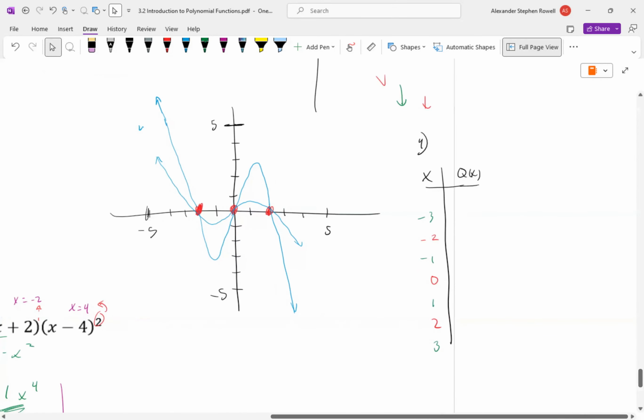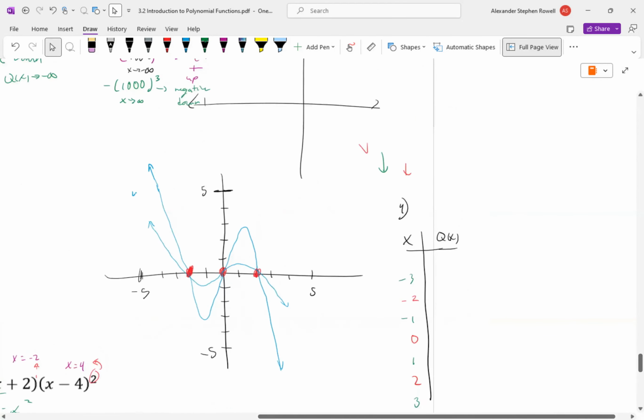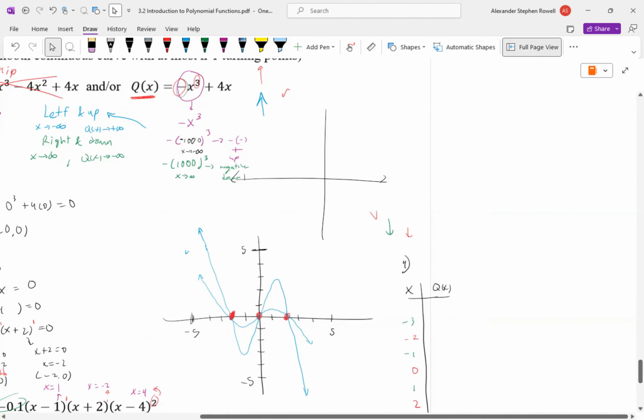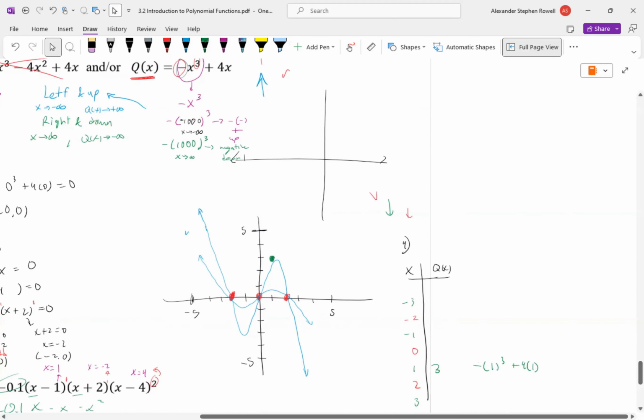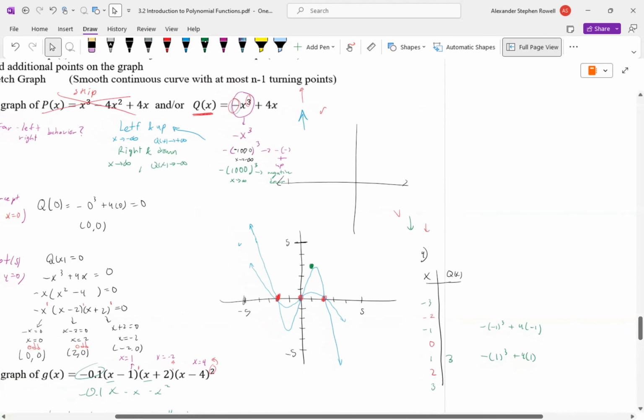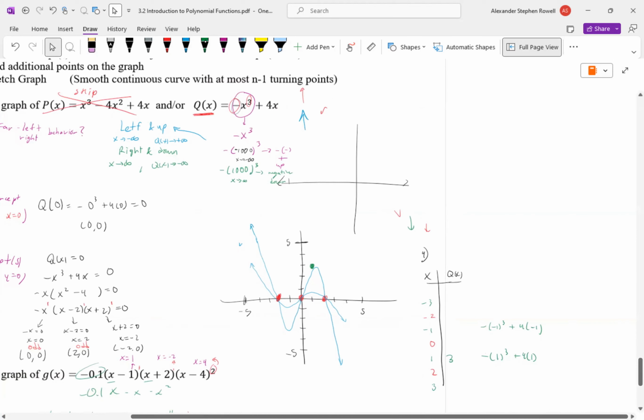Okay. If I plug in 1, what do I get? Where is my function? What is -1 cubed plus 4 times 1? 3. Okay, 1, 3. I'm not going to plug in the red ones. I know they're 0. We already found those. So let's plug in the green ones. What if I plug in -1? Wait a second. No, not -5. Wait a second. Let's use the fact that this has symmetry to graph it more quickly.